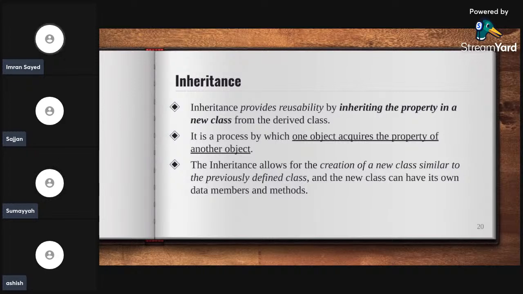Correct. So when we inherit a class from a parent class, it can have all the methods of the parent class, but it can also have new methods. So the child can have more methods also. That's what it's talking about. This feature of Java supports the concept of hierarchical classification.